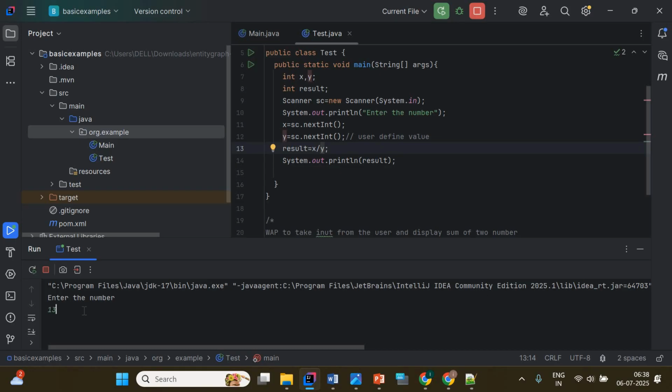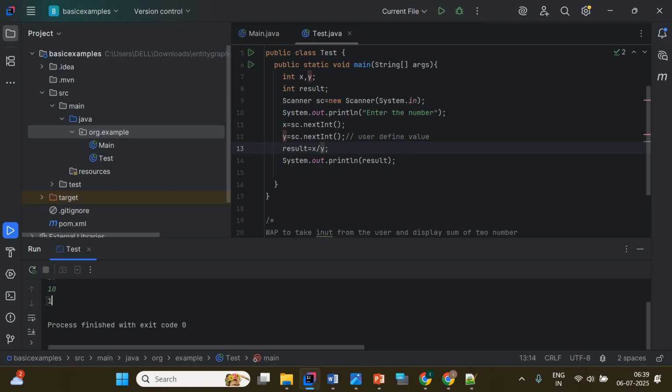So let's say I'm giving here 13 and 10, what could be the result here? So here 13 goes under the x and 10 goes under the y. So 13 divided by 10. How many times is it completely divisible? It will be divisible once only. If you divide by 2 times, that time it could be 20. So it is divisible one time only, right? So the result will be 1 here this time. If I press enter, I will get the 1 only.